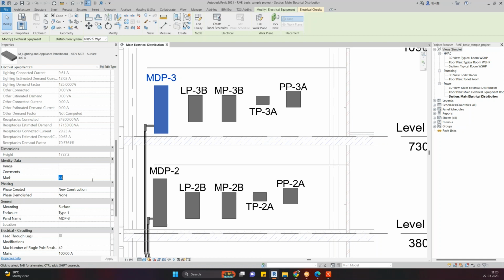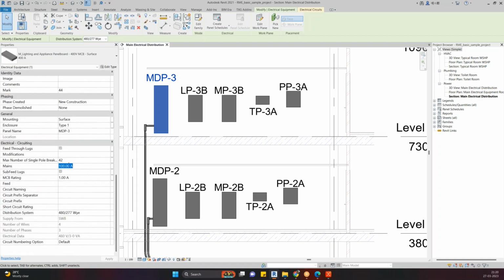That's really great. What about maximum number of single pole breakers? Integer again. What about mains? Shubha said text. Okay, interesting. Bharat said string, and some others are also saying string. Okay, good. My vote is for double, not for string.